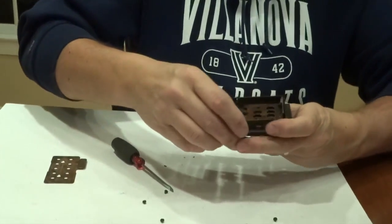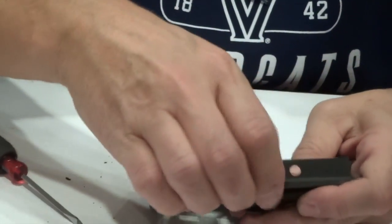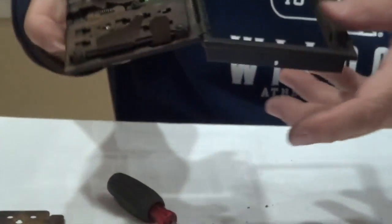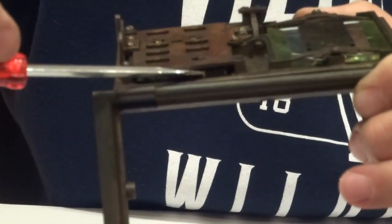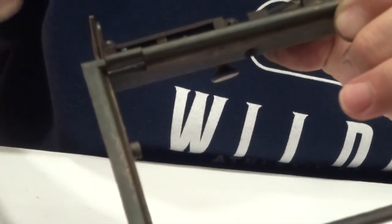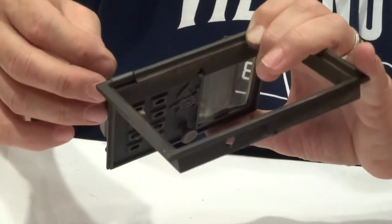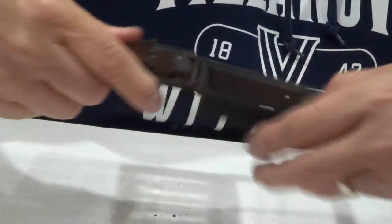And the only other thing I would mention is that sometimes there are some adjustments that could be made to this side spring, just so you can kind of see that in there. There's the side spring is in there. So sometimes it could be a little tight. So you could disassemble this again. You could take some of the tension out of that spring by either closing it a little bit or just reworking it a little bit. That'll make it looser.